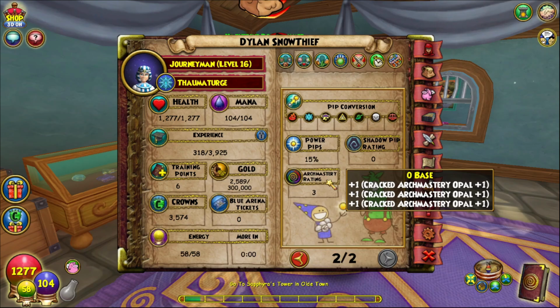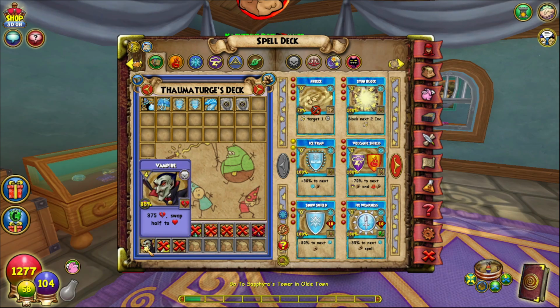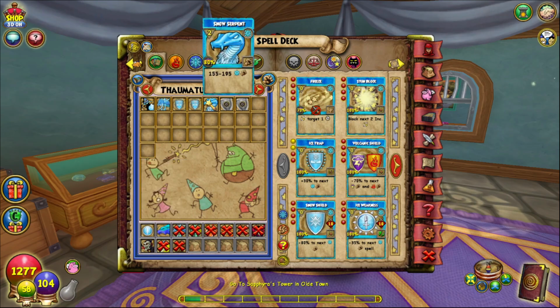So what a school pip does is it counts as a power pip for your school and for its own school. So for example, if we go over to our spell deck, as an ice wizard, if I had a death power pip, that would count as 2 ice pips because I'm an ice wizard, and it would also count as 2 death pips. So I could use it to cast a snow serpent if I had 1 death power pip. I could also have used it to cast the ghoul, a 2-pip death.